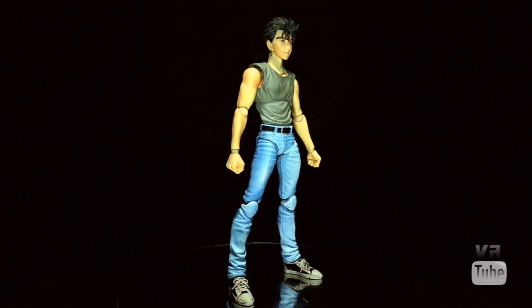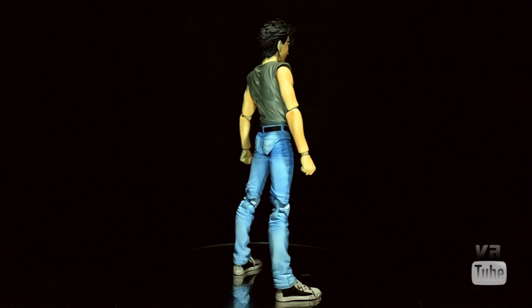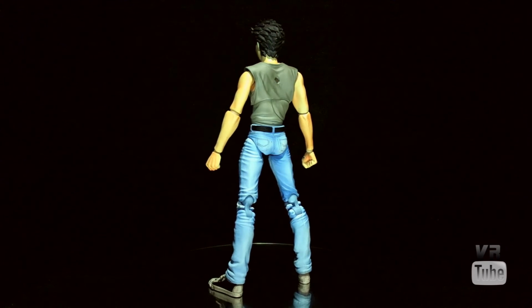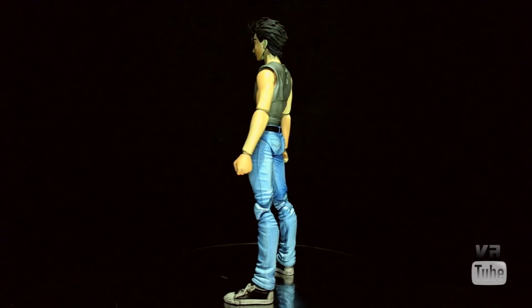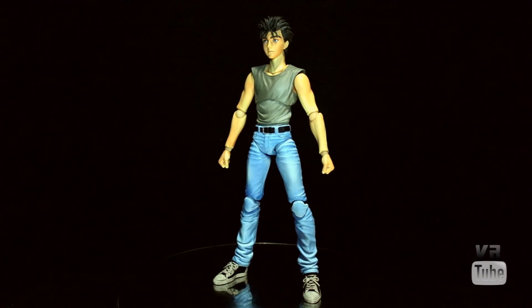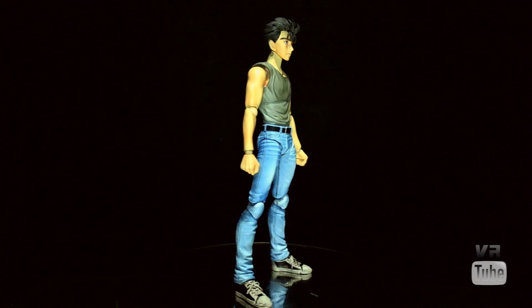Alright, moving on to our 360 spin here, you can see Shinichi. He's wearing a sort of sleeveless shirt, really nice stonewash kind of jeans, a little black belt there, and some of those Converse-style sneakers. The paint detail on the jeans and on the sneakers is really good. The sneakers look properly old and worn in, and the pants have really good stone washing and stuff.